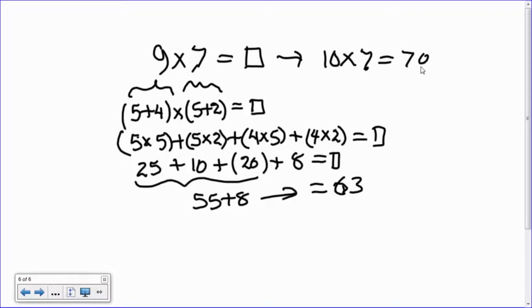So this number is 7 too big. I found 10 7s, and I want 9 7s, so this is 7 too big. So 9 7s must be 7 less than that, or 70 take away 7, so that's 63. There's 2 different ways to find 9 times 7. Those are called backup plans, and they're all based on Piaget's conservation of number, decomposition, and you can choose to either decompose the multiplier, decompose the multiplicand, or both.